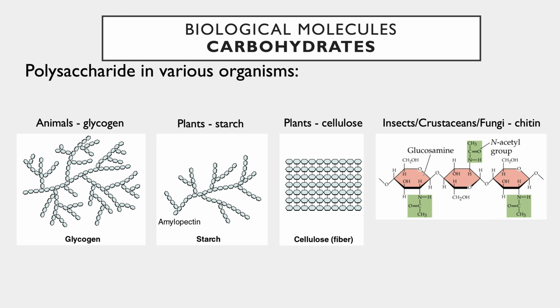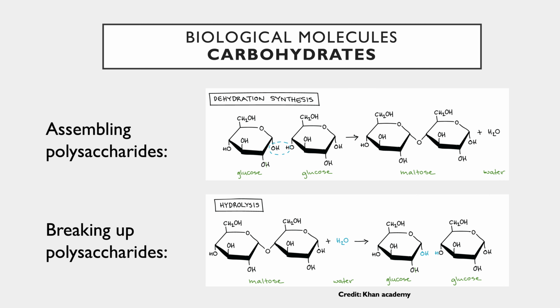Now, when we make the polysaccharide of a carbohydrate, there are a couple of chemical reactions that must occur. They're formed through a chemical reaction called a dehydration synthesis reaction, where an OH from one glucose molecule and a hydrogen from another glucose molecule are actually removed from the two molecules, and then what's left over attaches. So you create this bond with an oxygen here in between. The water molecule comes off, hence the term dehydration.